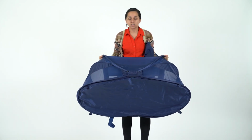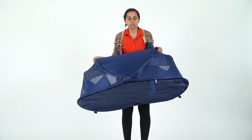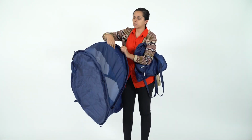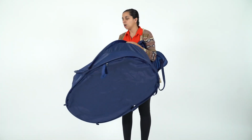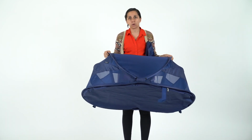And this right here is the glue. So most people have been asking us about different features, so I just wanted to show you. We've got these side little mesh panels here, also in the front. And the best part is that you can take this anywhere with you.